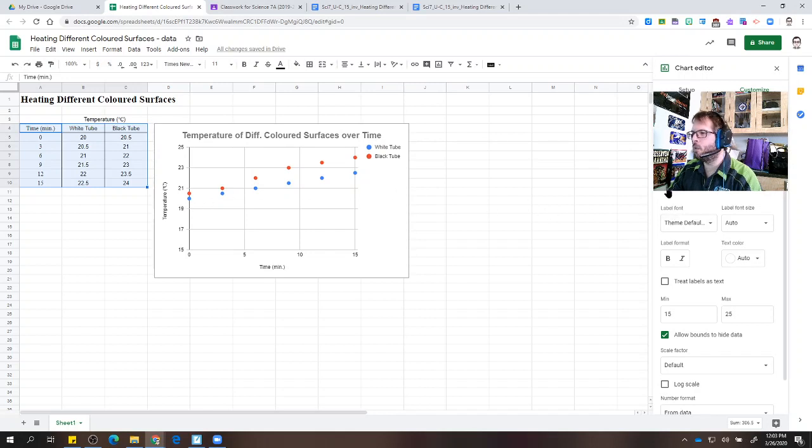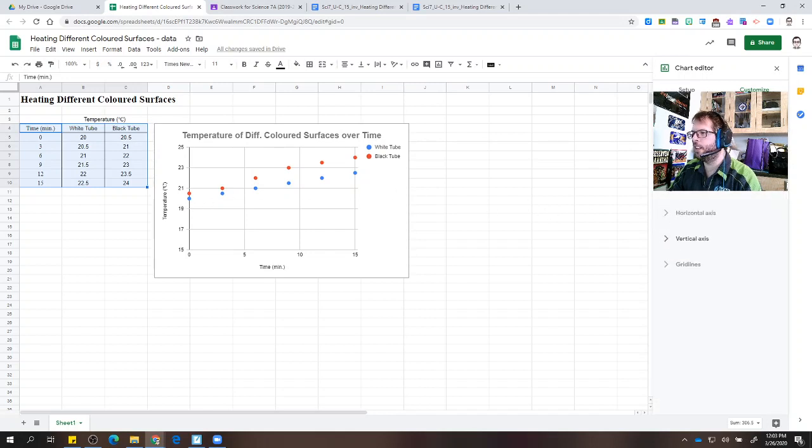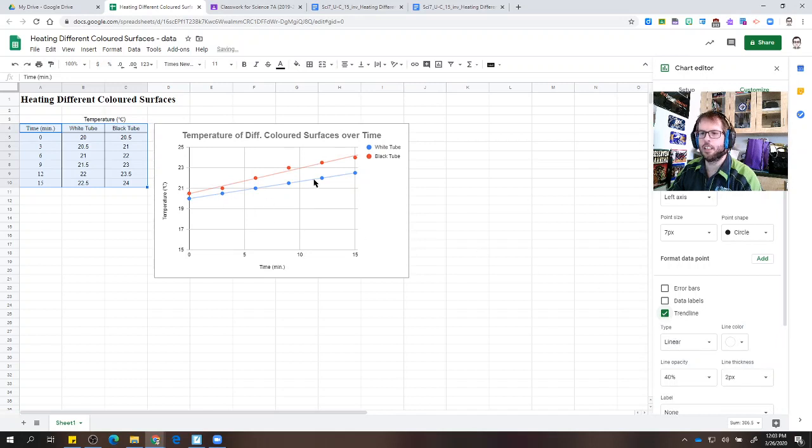Now, what I'd like you guys to do is under your series, and we're gonna leave it to apply to all series here, we need to add trend lines. That adds those two lines in there, and that allows you to see the pattern of the data. Notice that blue seems to fit pretty consistently there.